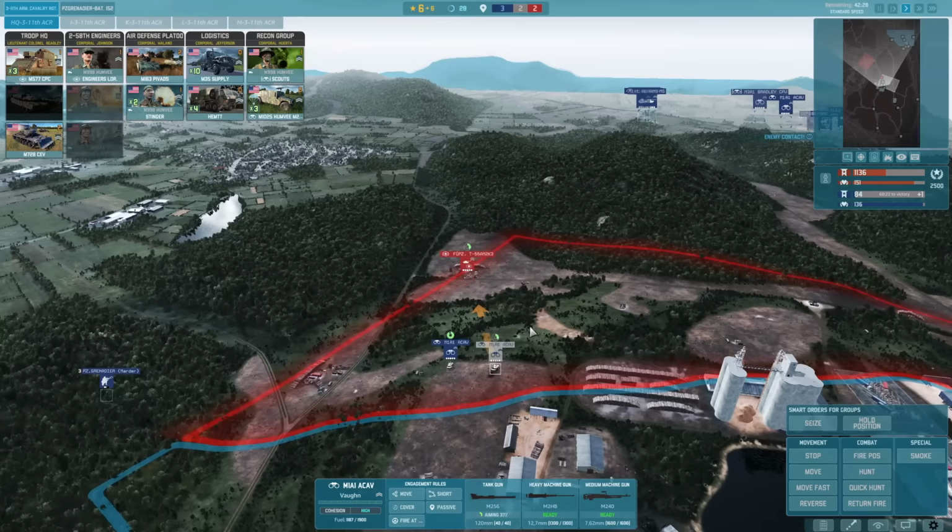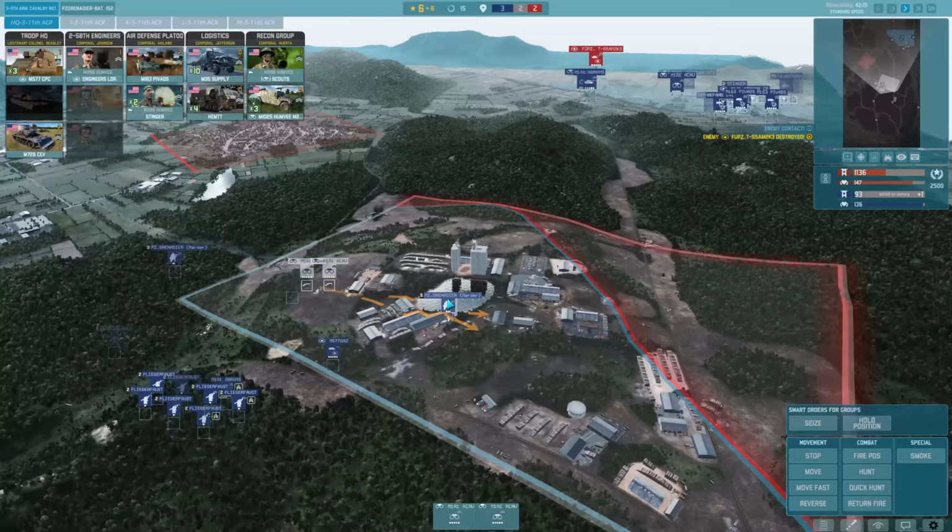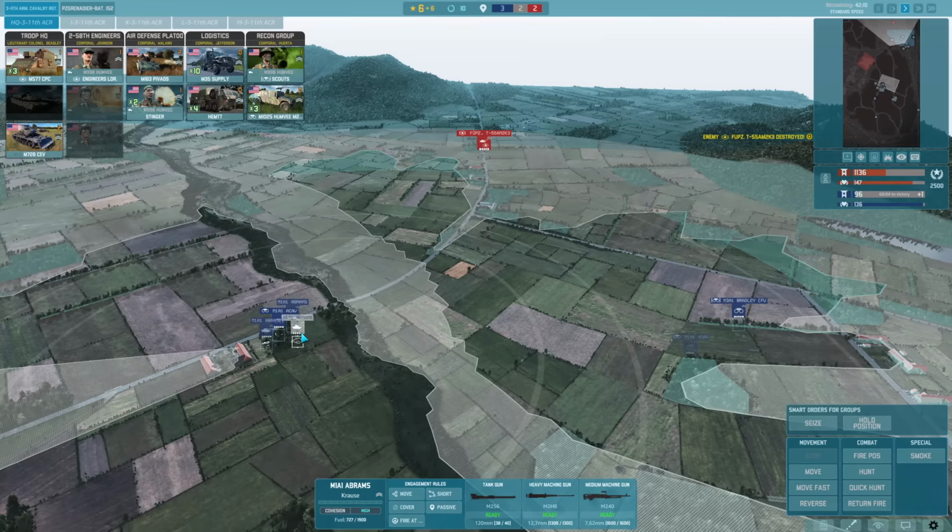Ah, there's the leader. Good. Really good kill. Now we need to look for the one on the right side. So let's move the ACAVs with the Panzergrenadiers through the middle there. There's some reinforcements coming in. Purchase the new leader.